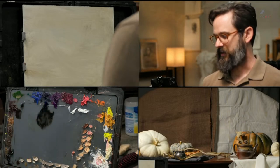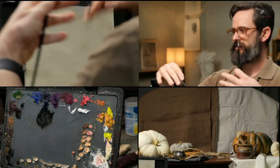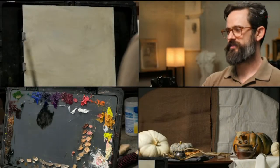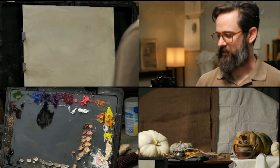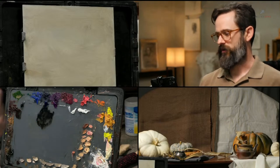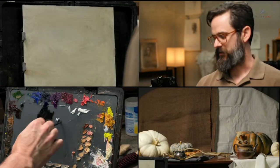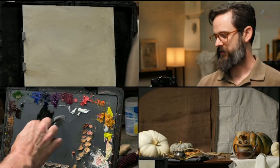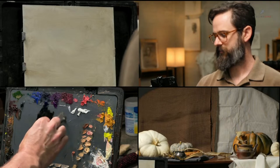And that's going to be great because that will help me create a warm, cool range between all of those. So the pumpkins will be medium warm, the ground's going to be nice and cool, and we'll go from there. But first of all, I'm going to get established just a little bit of a drawing first. So I'm just going to use a little bit more of my warmth over here.